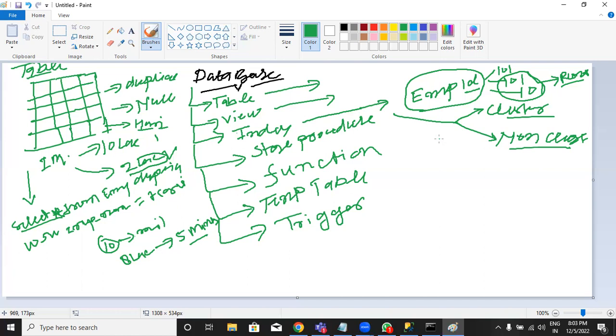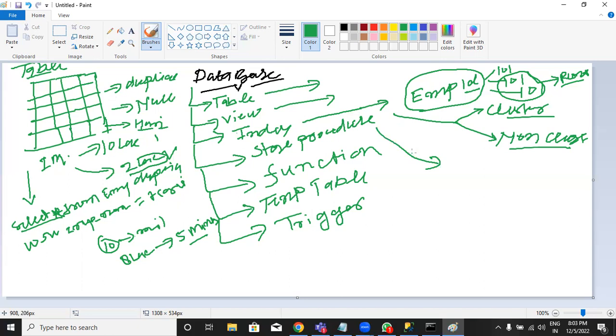So same, if I say what is a store procedure, I am just giving an overall idea, because I'm thinking you know nothing about the database. If you know, that is okay.